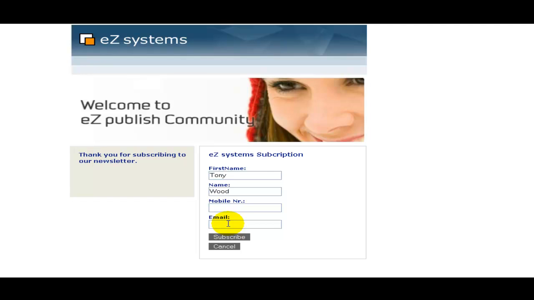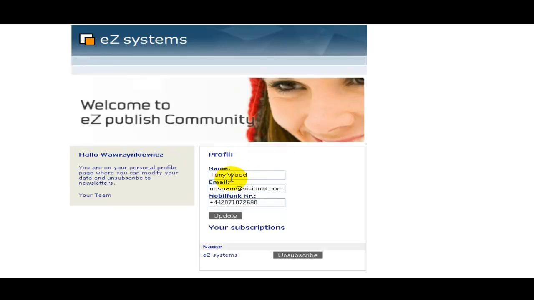By default, the system comes with the ability to have it within the main site. Now, that's great because it means that you start cutting down your administration overhead, because they can also update their profile information. So if they log into the system and you allow them to log in, you can then show them their name, their email address, and also you can change the mobile number or any other additional information you want.